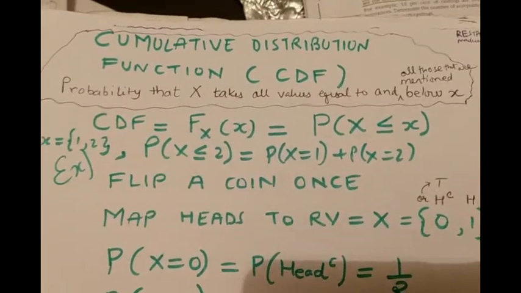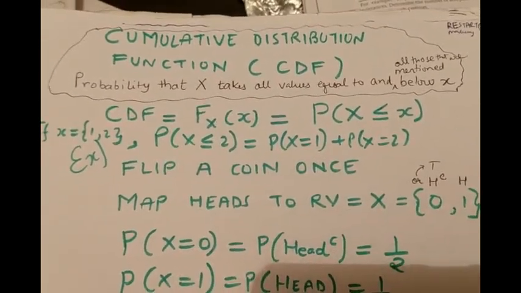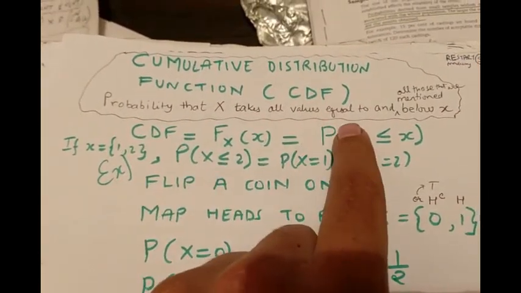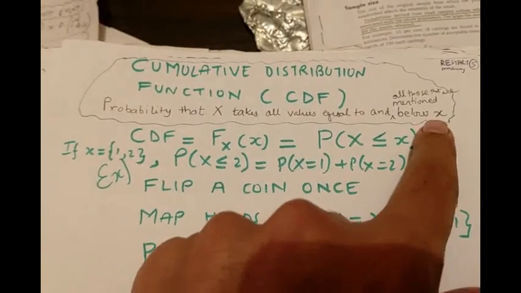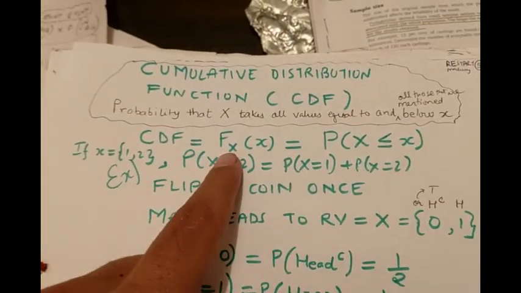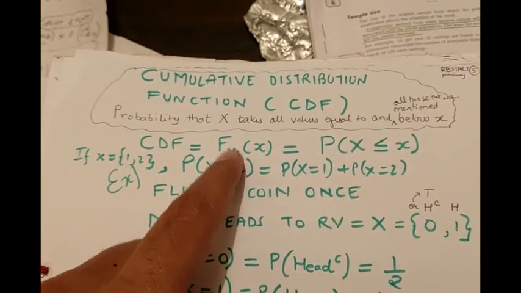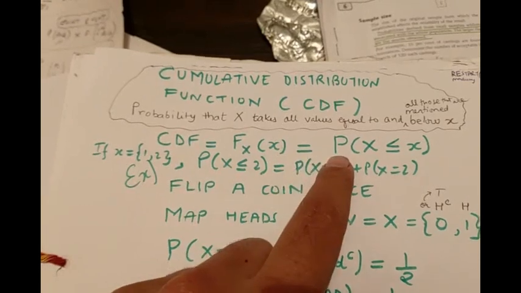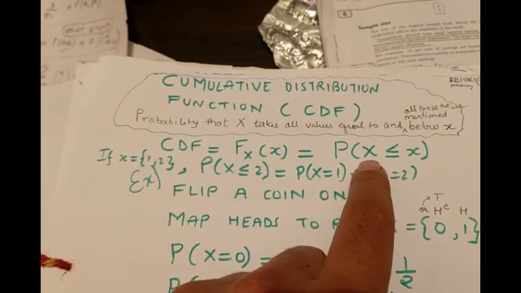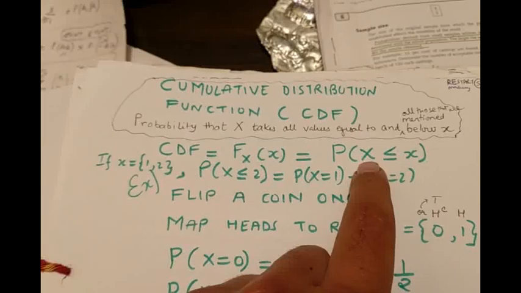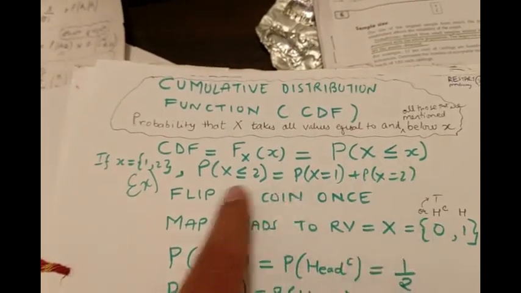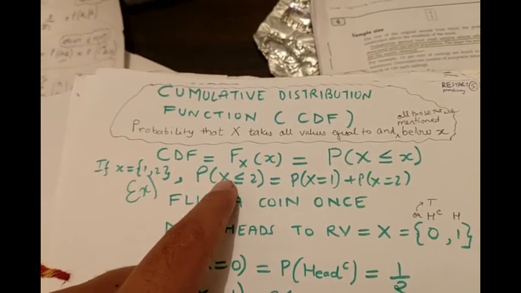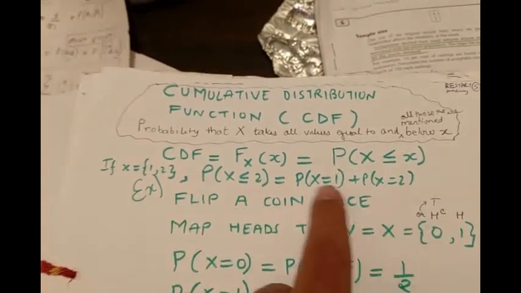Another definition associated to this is cumulative distribution function. It simply means all the probabilities that take the values equal to or less than the given value x. So it is represented by F subscript X, random variable taking this value x, and it is equal to the definition, which is the probability of the random variable taking a value less than or equal to a given value. So if we have a set of two values, head and tails, the probability of getting a value less than this will be the sum of both the probabilities.